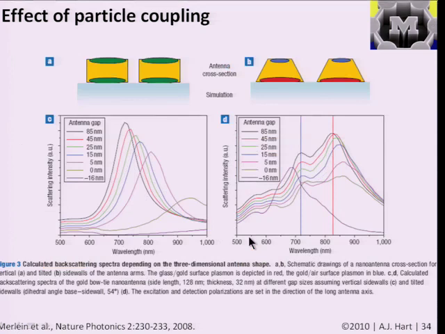And the paper also did some computations, just basically starting with Maxwell's equations and doing a more involved calculation of the scattered intensity as a function of wavelength. And I think they did a couple of calculations, one where they assumed they had particles with straight walls, and another case where they had particles with tilted walls. And you can see here both the theoretically predicted effect of the shape and of the spacing.